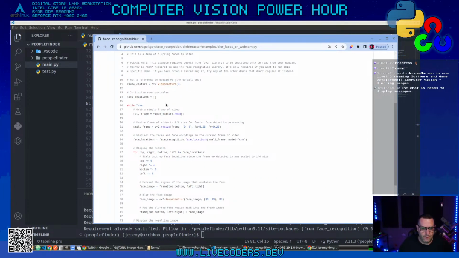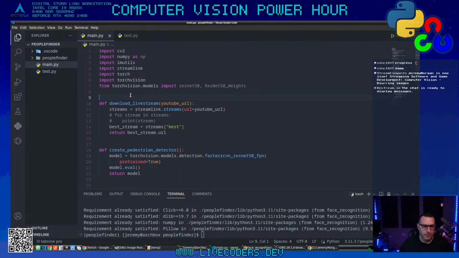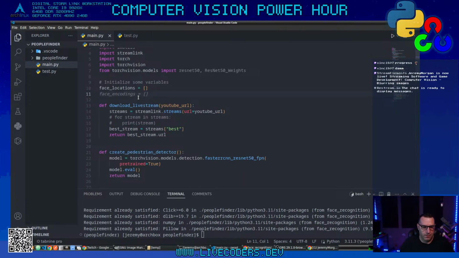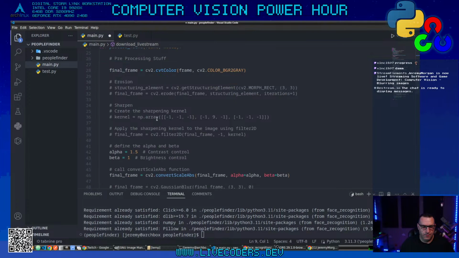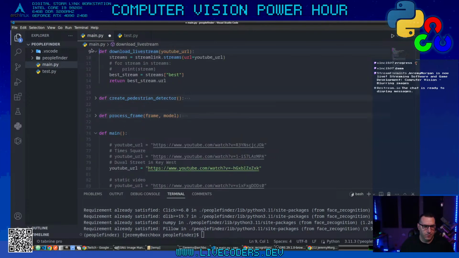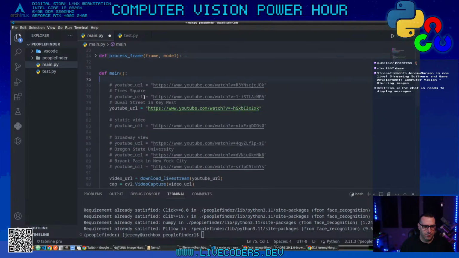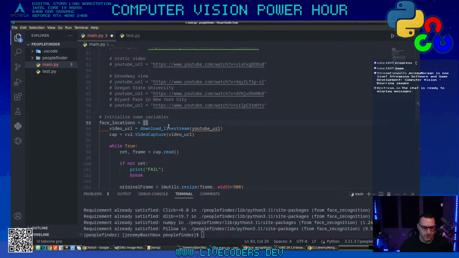This one's using a video capture, and then we need to initialize some variables. So we'll do that. We're just going to rip this code out of this example and see if it'll work in ours. Actually, we'll put this in main. So we have process frame. We'll collapse our functions here, and we'll just put this in main right down here.